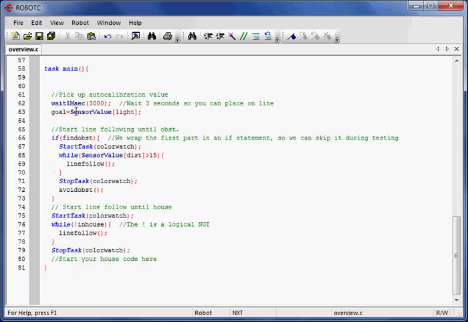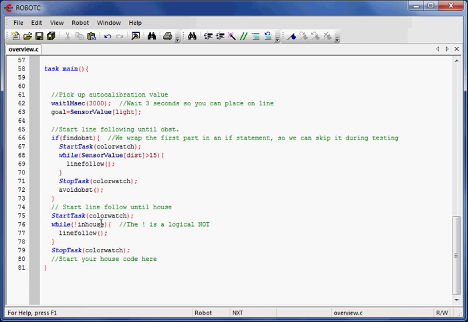So I do my normal auto calibration bit at the beginning. This is my if statement that wraps the obstacle avoidance. If I am going to try to find the obstacle, I do my start. This is going to start the beep watching. I am going to do line following until I get close to something. Then I'm going to stop color watching, run my motor commands, and this is the end of the if statement. So if I have that top flag set to false, I'll just start here. I'll run these couple commands, then I'll jump to here. And so again, I start color watching back up.